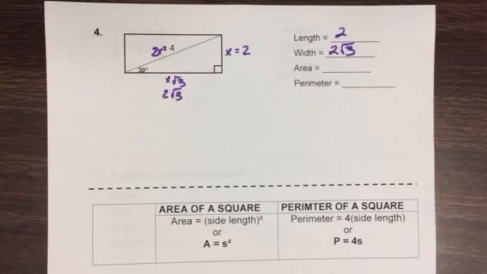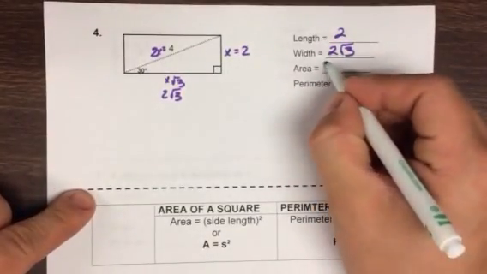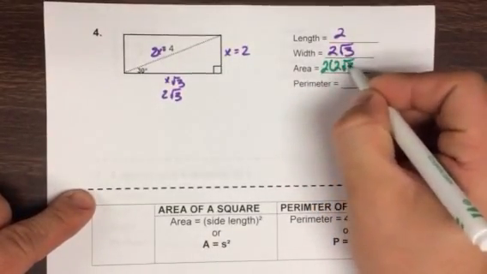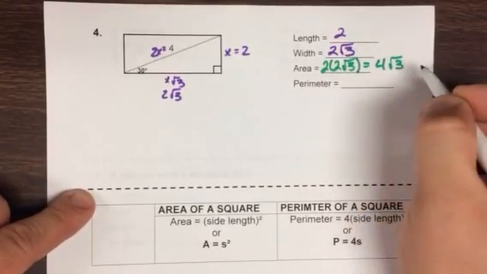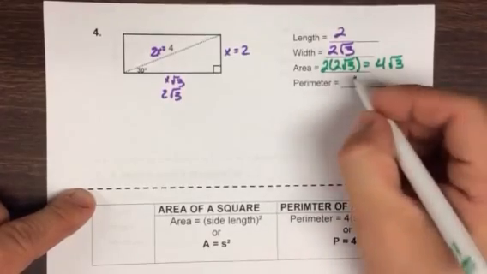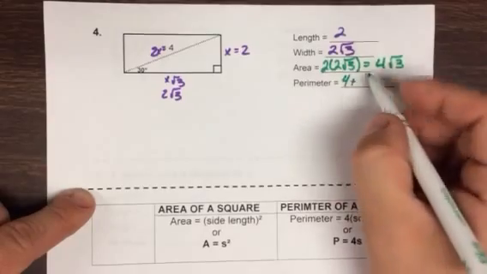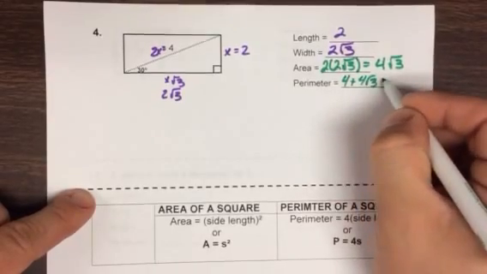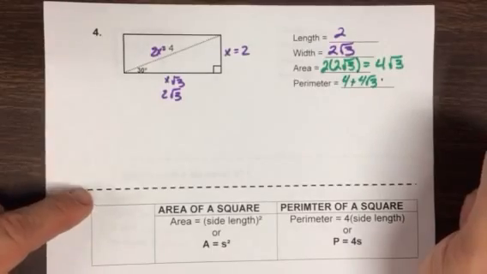Okay. So our formula here, and this is where it gets important, guys, that we're paying attention. We don't have to put this in a calculator. We're going to say 2 times 2 radical 3, which is 4 radical 3. 2 times 2 is 4. We're going to keep our radical 3. And then we say 4 plus 4 radical 3. And that right there will be our answer in its simplest form.